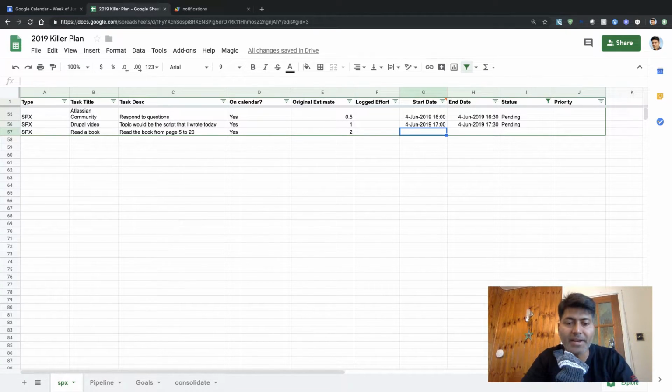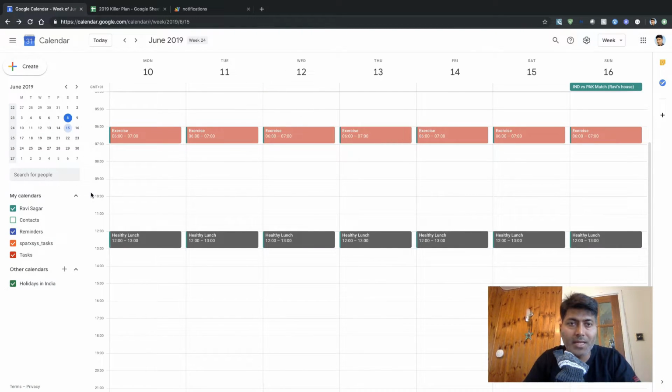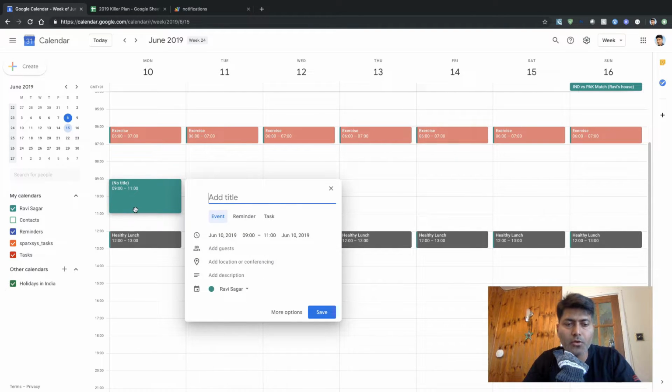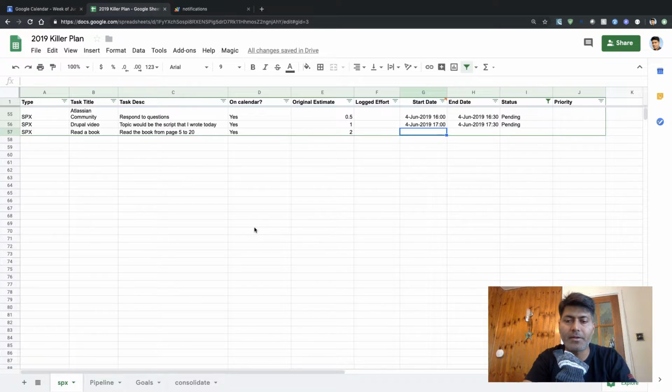Then I can specify my date. So let us say if I have to do this activity on 10th of June, Monday, from 9 a.m. till 11 a.m. So I can simply go back to my calendar and I can enter something like 10th of June 2019, which is my date, my year, and you can enter something like this 9, which is my start date, 9 o'clock, and then do the same thing for your end date.